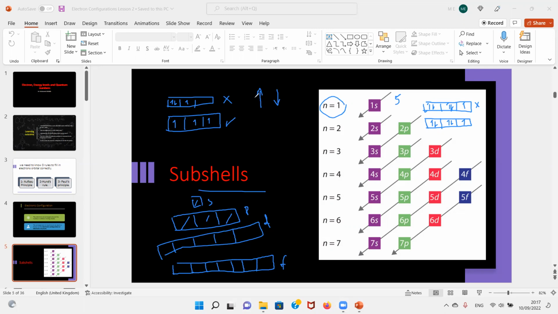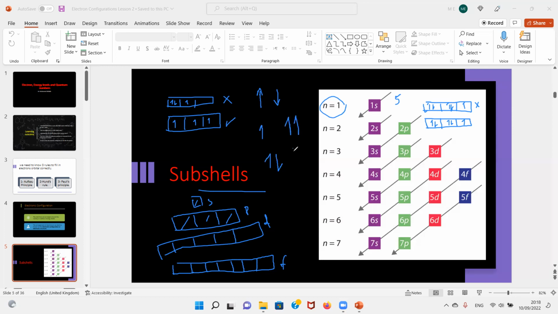No two electrons can have the same direction, the same spin, if they are in the same orbit. So if you have an orbit, which is one of these boxes, and there are 2 electrons in it, these 2 electrons must have 2 different spins. One of them upward and the other one downward. You can't put 2 electrons with the same spin in the same box, and they should not look like this.